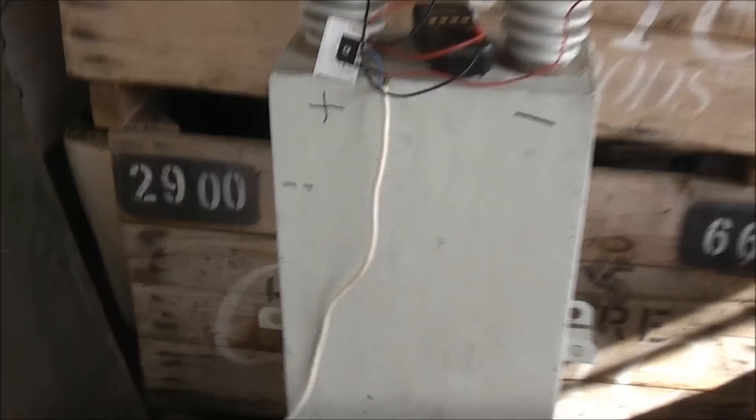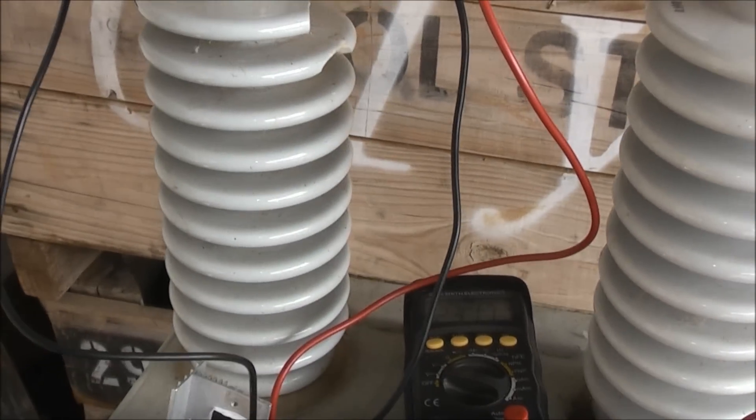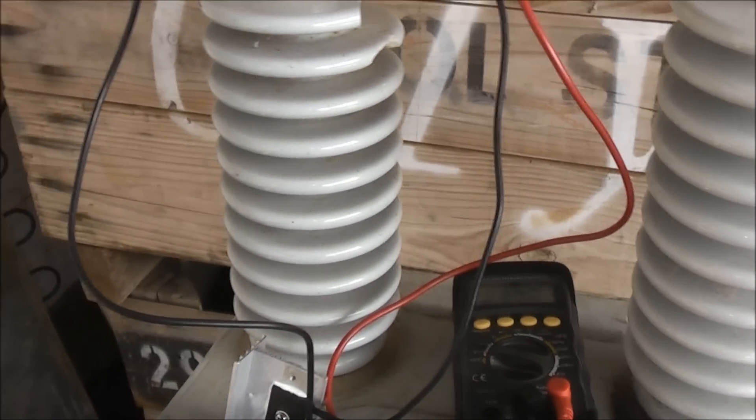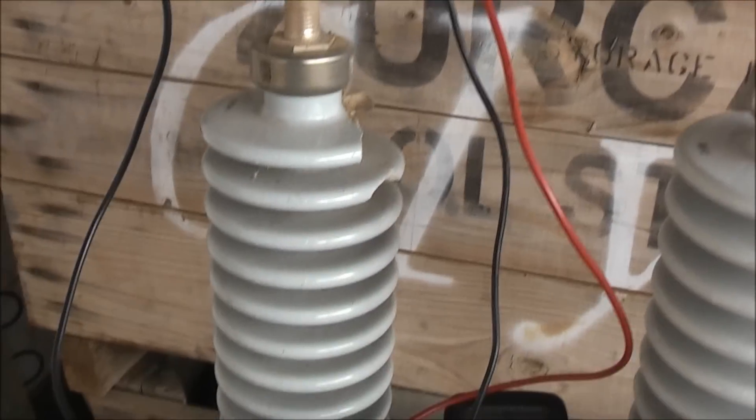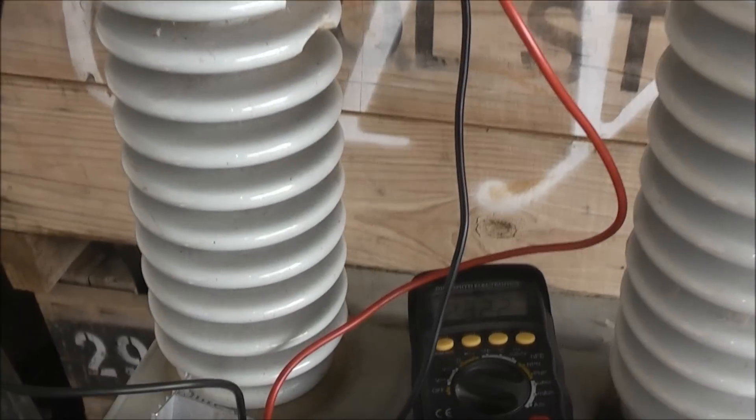Okay viewers, I think I've got this capacitor sorted out. That's directly on my ballast. It's charging to 23.15 volts. I found, just putting the multimeter on this, it told me this was a positive and that was a negative. But that was incorrect, because when I charged it, it wasn't working. So I swapped the tool around, and sure enough, it was getting some charge.